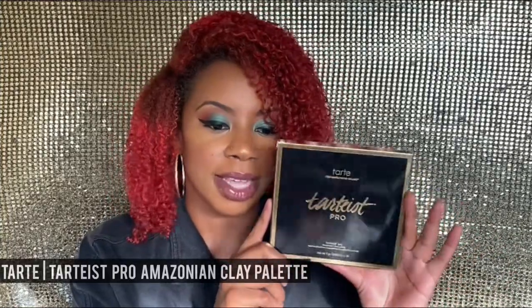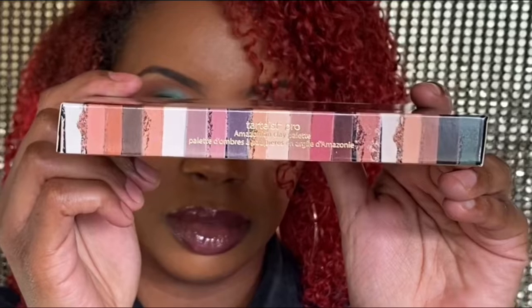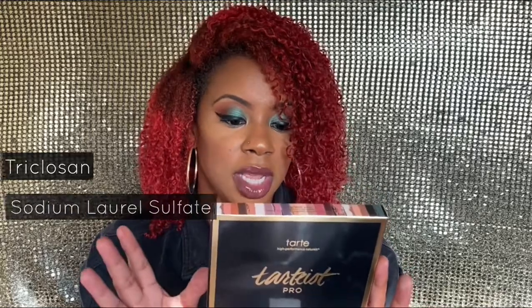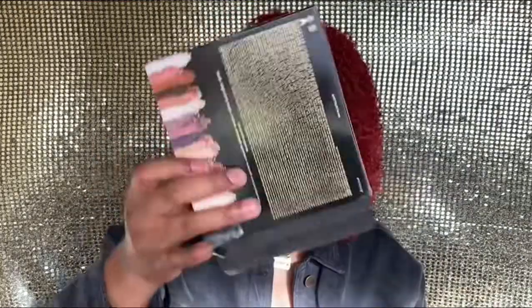So last product that I received in this month's box is this Tarte's Pro palette. So these are the shades right here. And it says it's formulated without parabens, mineral oil, phosphate, don't know what that word is, sodium something sulfate, gluten, and it's dermatologist tested. So yeah, let's just open this up. So you can already see it. Look at that, so nice. And then it has like a mirror, so that's really nice. But yeah, here's the front. So we're gonna open it up. Comes with that. It also has a paper in here too.